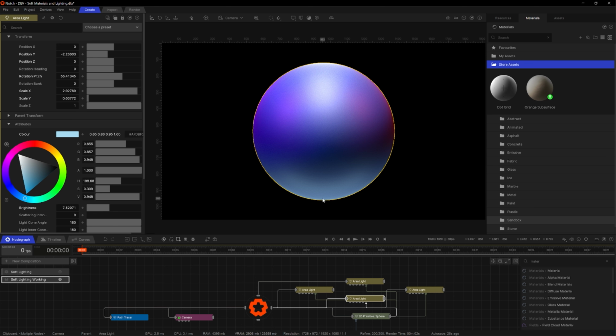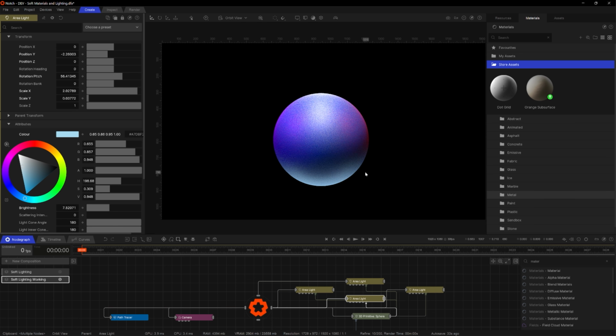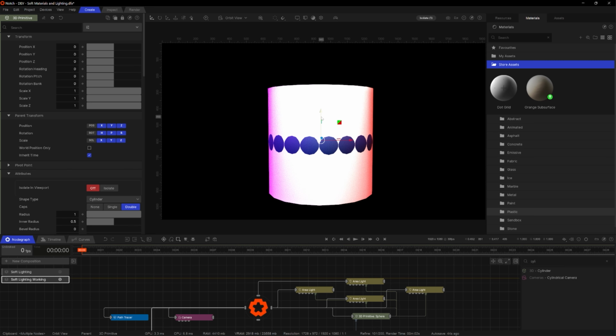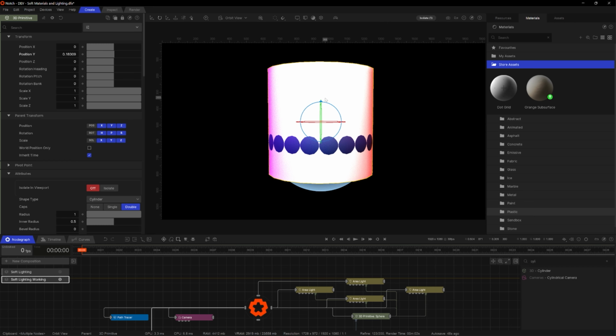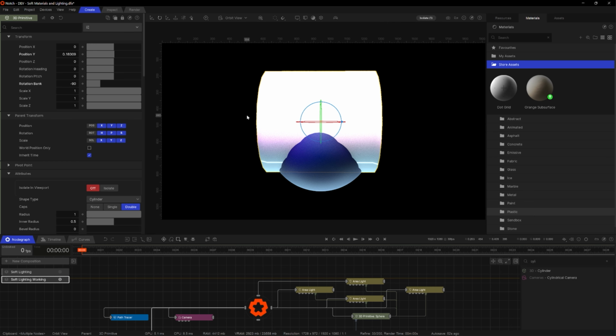So I'm going to add some more primitives to this. Go to my orbit view, and I want to add a cylinder. And I can drag it into the scene. There's a few things I've got to do to this to make it work nicely. So I'm going to rotate it around on the axis. If I hold shift, it rotates on full angles. So I can rotate it to 90 degrees.